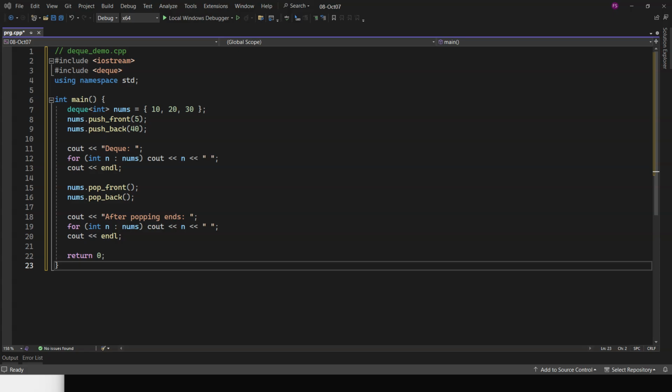Okay? It does fast insertions and removals on both ends. But it's not contiguous. It manages its own memory the way it finds fit. Therefore, random access for it is not available. You should not do that.